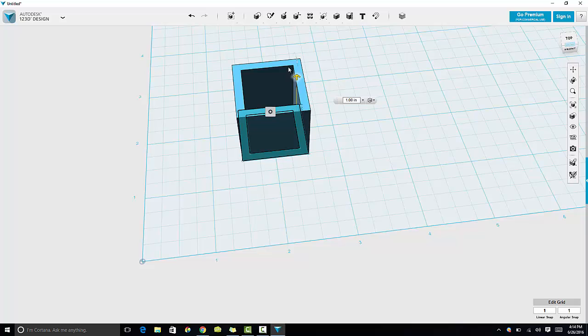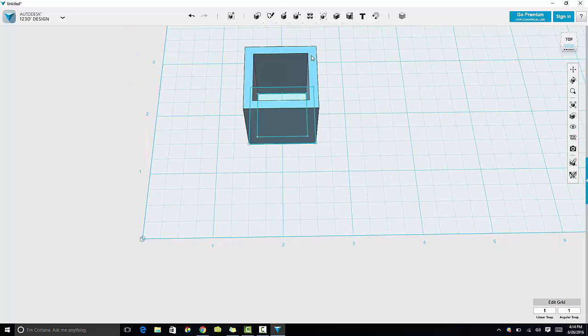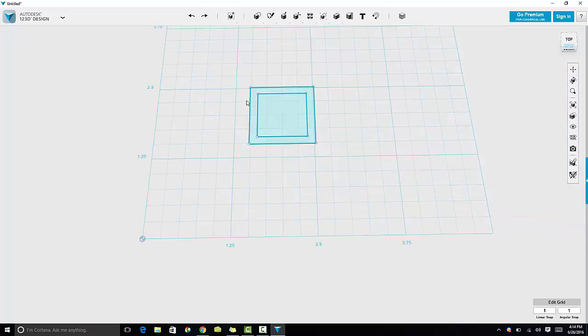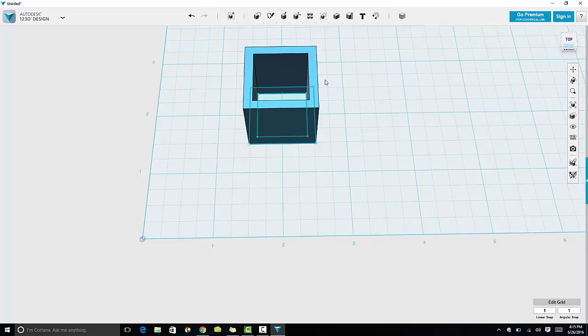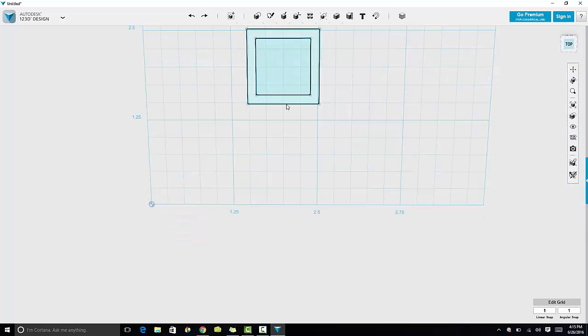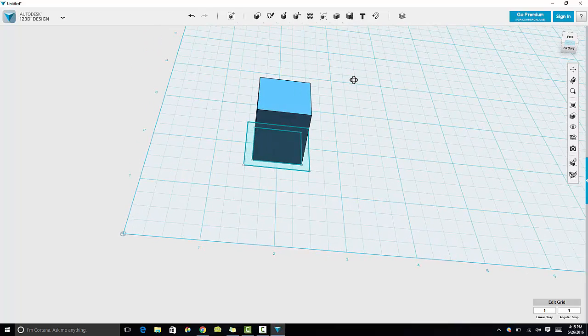And you can extrude your shape all the way up. Another thing that's important to mention, you guys see there, the only thing that extruded was this part of the shape. And that's because you can see if I click inside of there, that allowed me to just extrude a hollow rectangle upwards. So if I had decided that maybe I wanted to click in the center, obviously I would just extrude the center part. But in this case, that would be the same as basically just placing a cube.